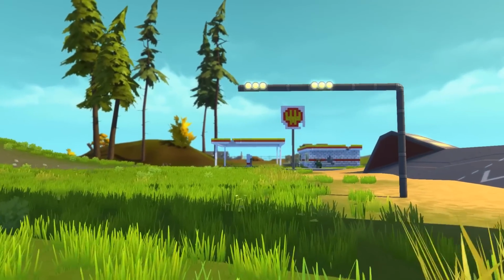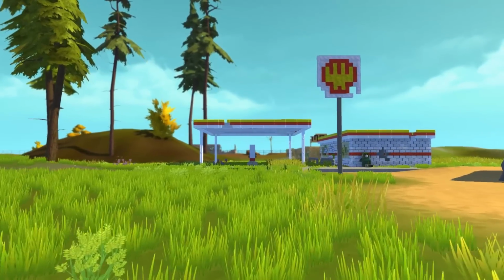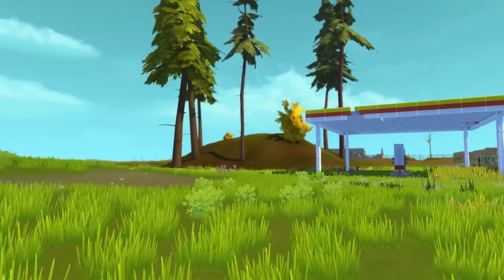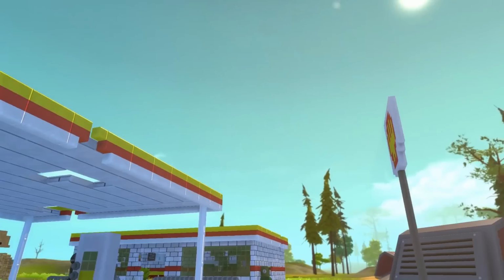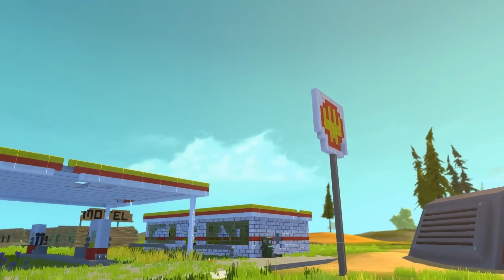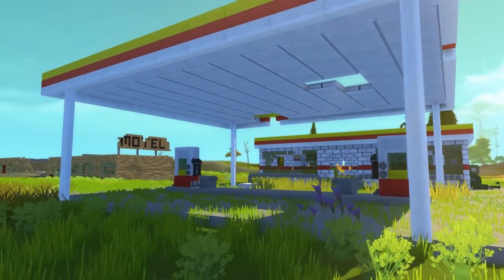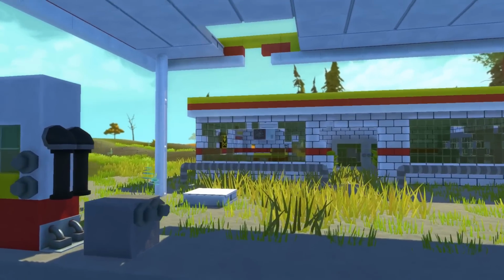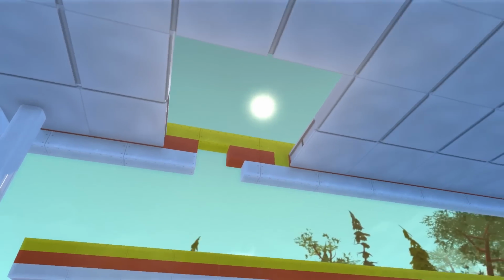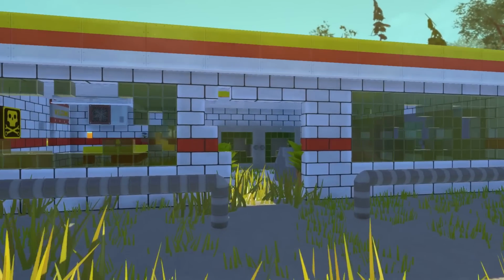But yeah, let's walk over here. Like I said, a lot of these buildings are the ones you're seeing from the last episode. I did make some more new ones, but I had to go back in and start cutting these apart. You can see the Shell station here. The awning's a little bit bigger. I put a little bit of damage on the sign. I probably could have done more. Here's the holes in the roof on the awning. Let's see. Okay, I had to look at that again. I was making sure everything matched up.